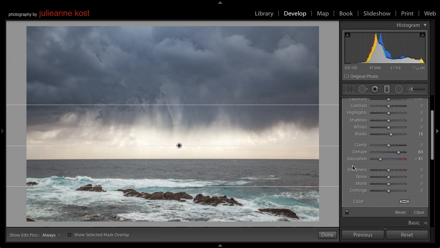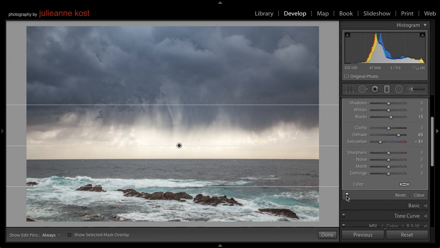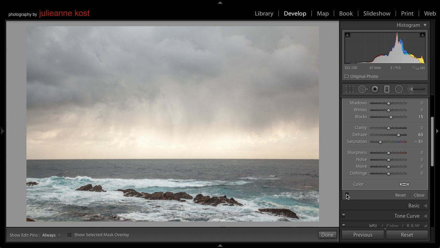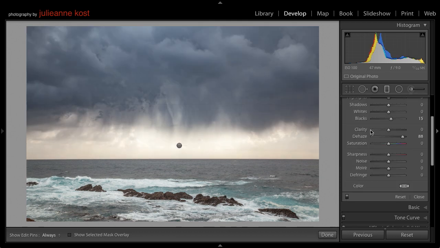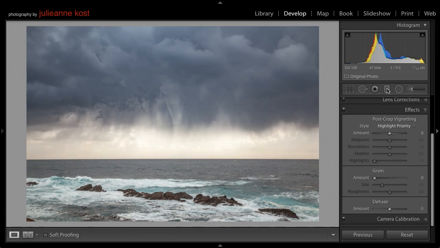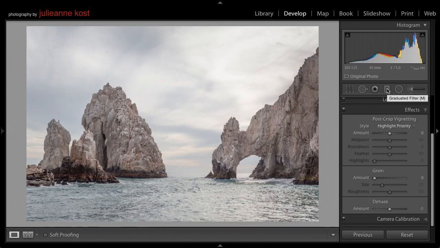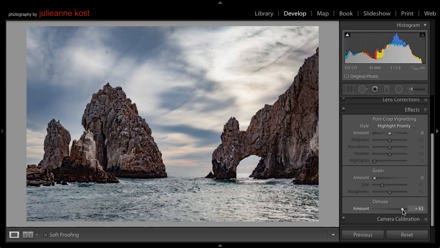And if we want to preview this, I can just scroll down and flip the switch, so there's before and there's after. Excellent, let's go ahead and put the tool back and move to the final image here. In this case, I am going to use the global amount for dehaze, but I don't like the way that it's making the rocks kind of overly dramatic here. I love the sky, but not the foreground.